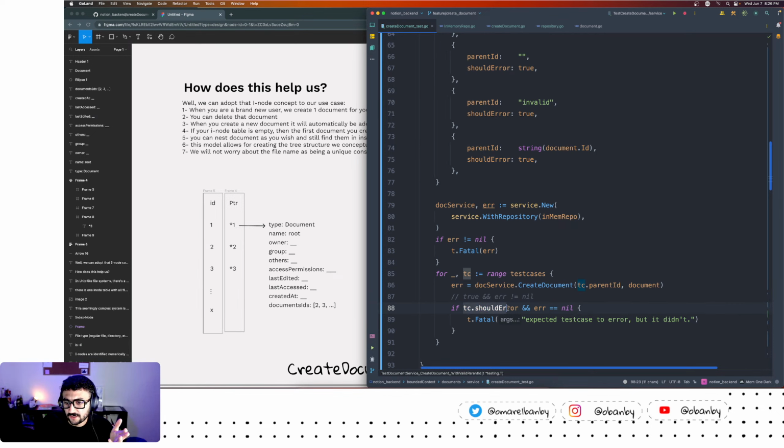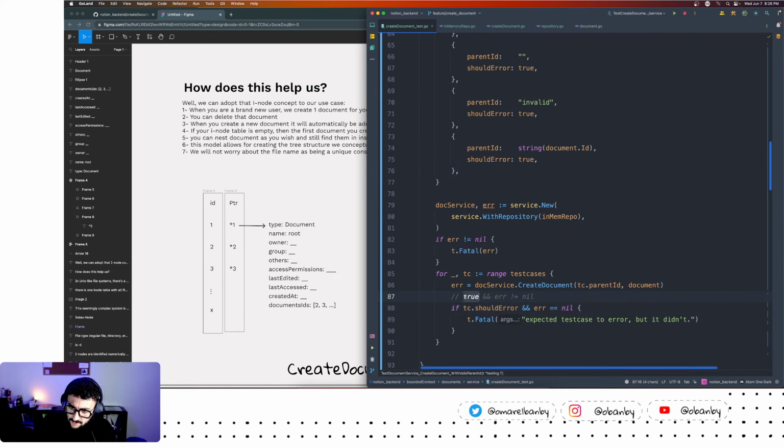And if it shouldn't error, if it's false, and the error is equal to nil, so that would be true, meaning that there is no error that happened.